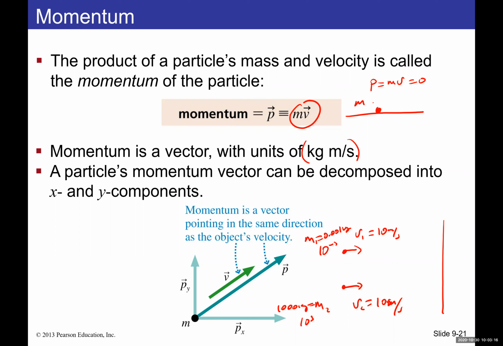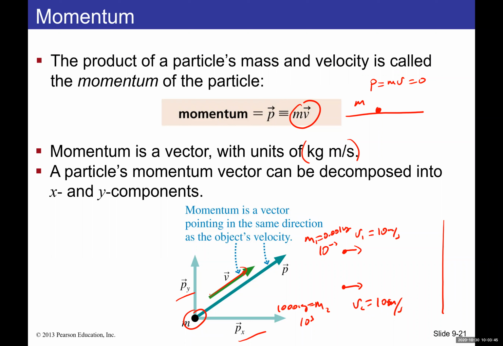All right, so you can see, if you have an object with mass m moving with this velocity, which is a two-dimensional velocity, then momentum is m times v, and momentum is in the same direction as velocity. If velocity happens to be two-dimensional, then the momentum is two-dimensional. It has x and y components according to the x and y components of the velocity too, right? Because velocity being two-dimensional means it has components. That means momentum has components.